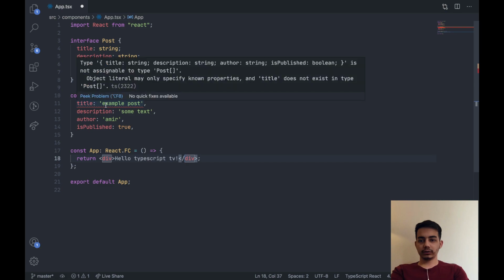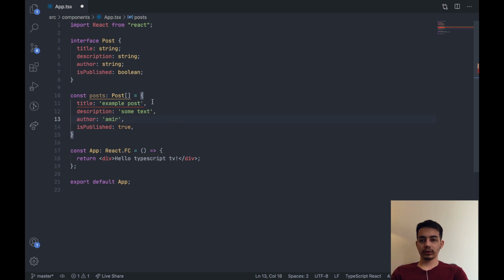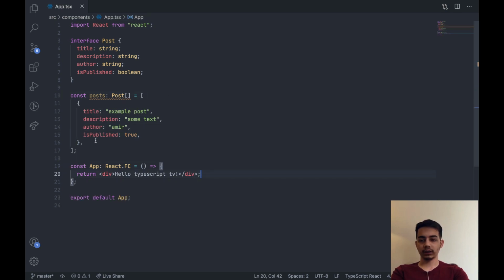We have to fix the error for this. It says that this type is not assignable to type Posts, array of posts. So what we will do is that we add surrounding brackets, so it's an array of posts.